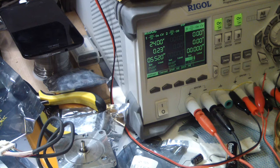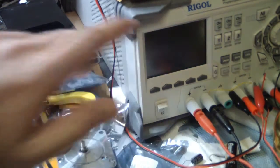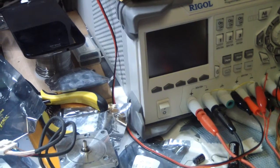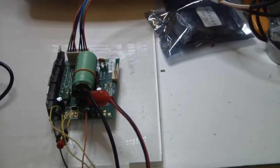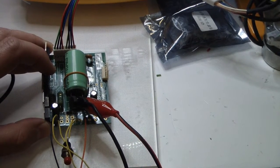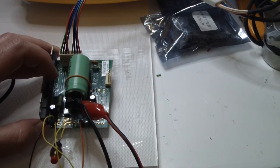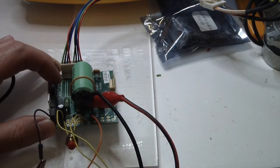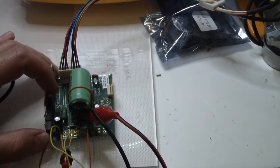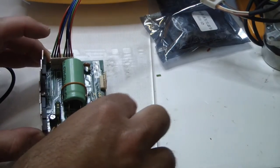Okay, so there were many things that are incorrect with this manual, so let's go over them quickly. First, the switches are okay. The voltage, you need to connect it to P7, and pin number 1 is ground. You can connect the power on the capacitor itself.